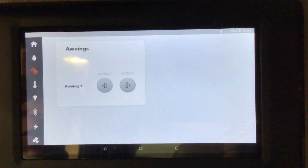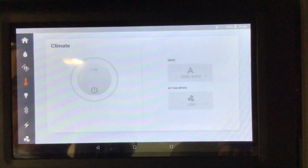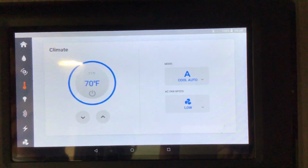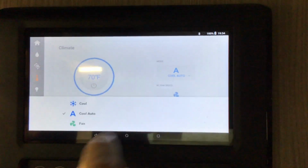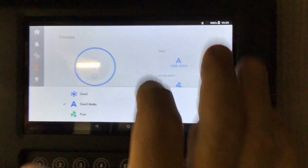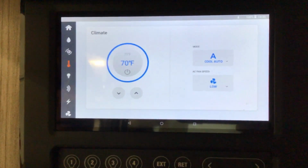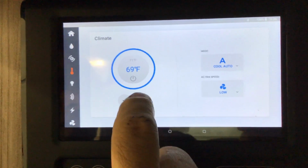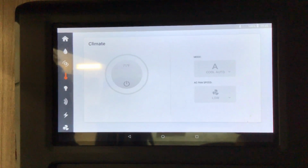Next button on the control is for the awnings, which we went through. Then you have climate control. Now this basically is just your air conditioning. So to use it, you just switch it on, and then the air conditioning comes on. You can set it to cool, or cool auto is what we recommend, or if you just want to circulate the air, you can just set it to fan. You can select your speeds, high or low, and then you adjust the temperature with those arrows. Then you just switch it off when you don't need to use it. It's nice and easy.